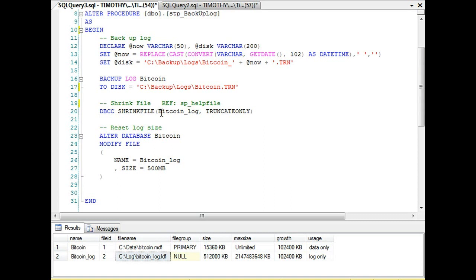So that is, again, based on Kimberly Tripp. I realize that if you go elsewhere on the internet, you can find 100 different ways to do it, and people will swear up and down that you don't do it this way and you do it this way. And I am using SQL Server 2008 R2, so keep that in mind. But that is the process that I follow, and it works very well.